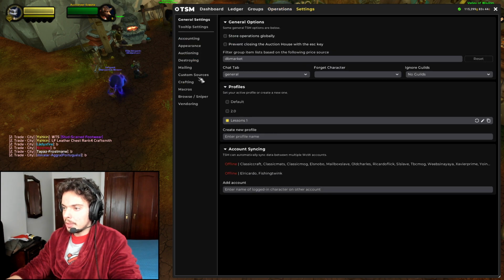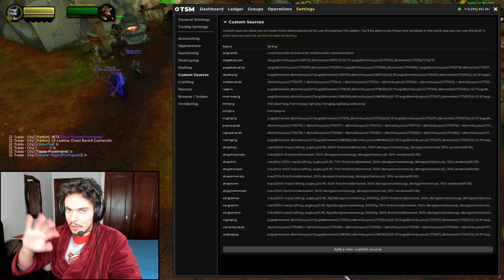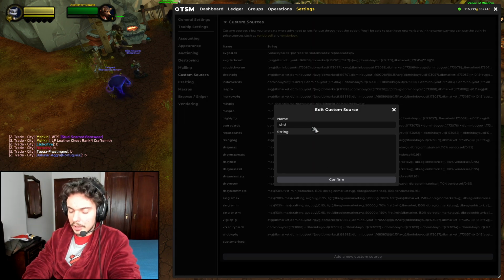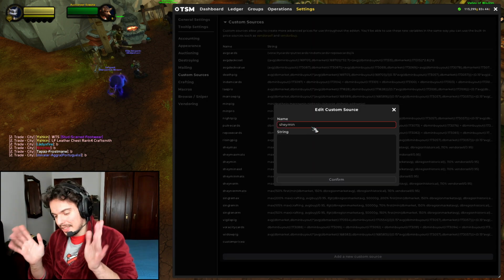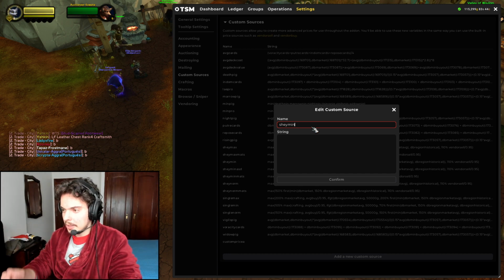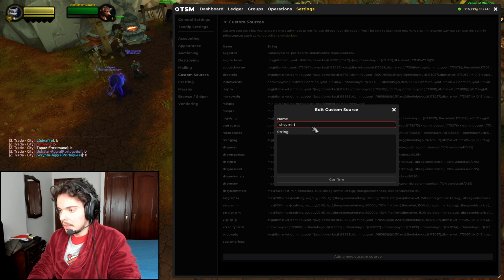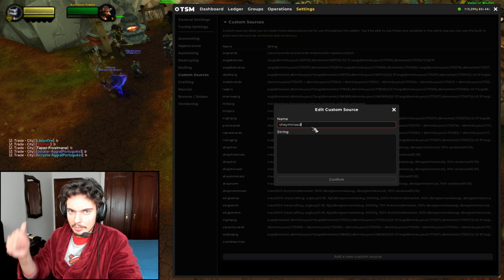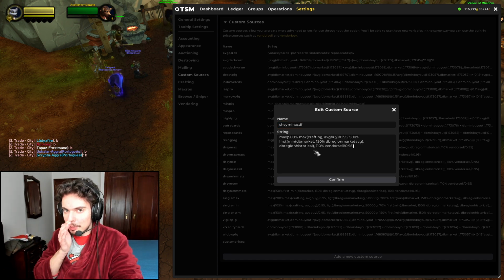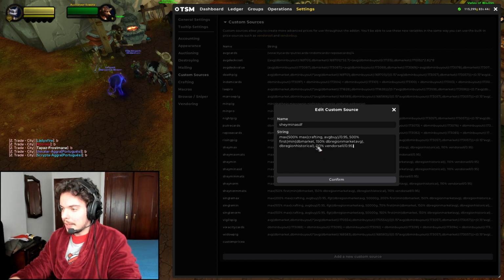Or if you want to do it the more efficient way, you come over here to settings, custom sources, and don't be scared, you're not going to be using all of this. You would add a new source here, call it Shamin. Please use the exact name. Use Shamin. I already have Shamin, so we would have to use something else like ASD. I've actually made this video before, so ASDF. I was muted all along. Okay, so there you go.